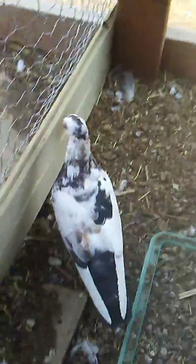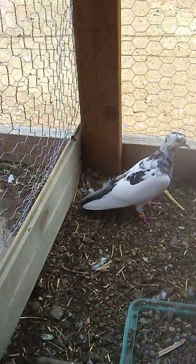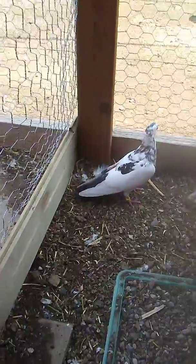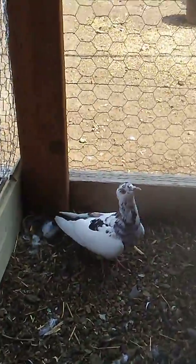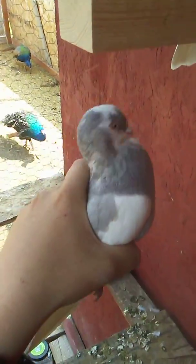Gosh, they get spooky. I'll show you something else I do for them being spooky, but right there is a gorgeous grizzle. She has Andalusian with gold and red and black. God, she's just a gorgeous bird. She'll definitely be one of my breeders, but she's a kit bird. That guy right there is not a kit bird, but he's a good roller. And this right here is probably another one of my favorite birds, this lavender right here. This is a cock bird. He's a good looking bird.